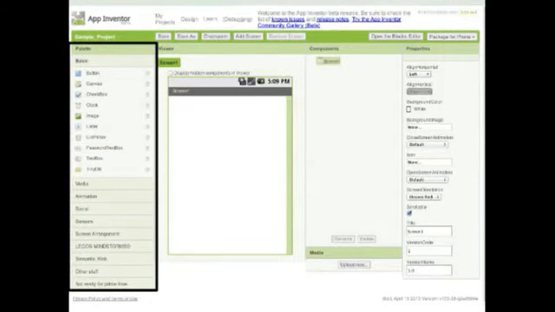The next is the palette, the design palette. This is where you get all your components. There are a number of different categories. You've got buttons and text boxes, all the basic things you would need to build some Android applications. It's not a complete feature set. I mean, it doesn't implement every single Android view, for example. But the idea is that it's enough to get people started, and of course we're working on a number of ways to start visualizing data, for example, adding maps that can render SPARQL results and things like that.